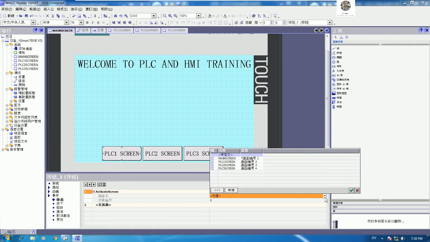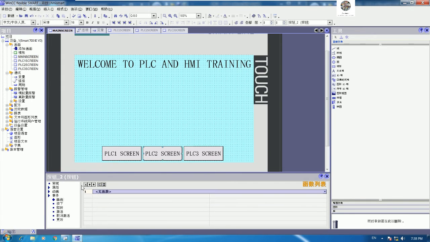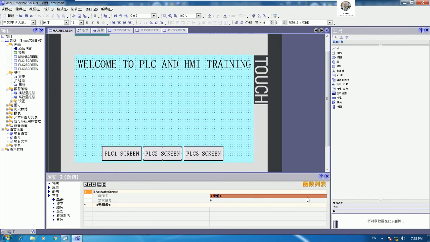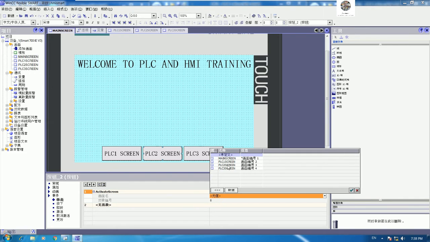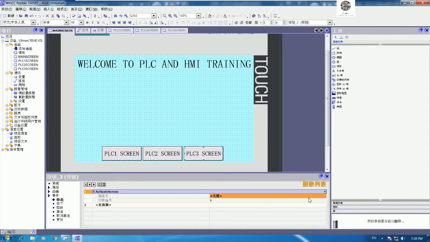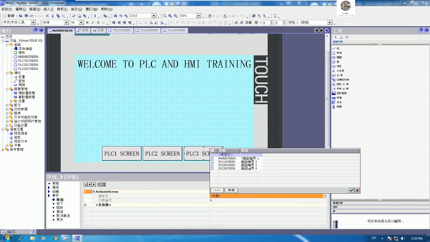We can click here, so we can go to screen 1 PLC1 screen. Yes, and for this one we can activate screen also, and choose the screen name screen 2, right? And for this one activate screen, so screen number 3 here.